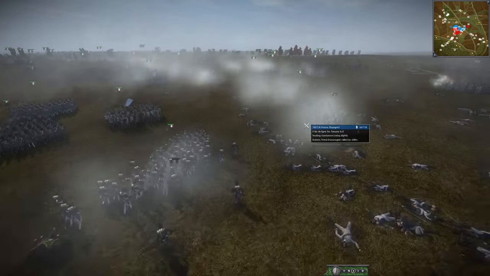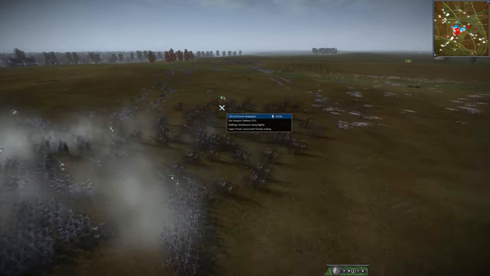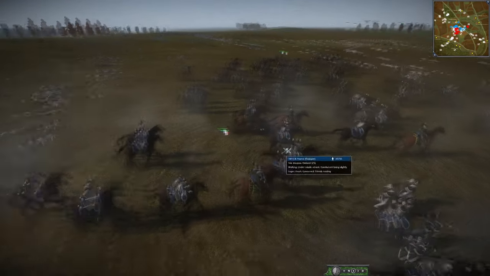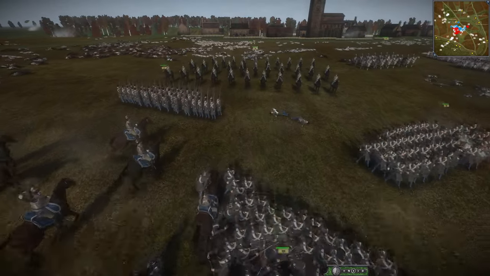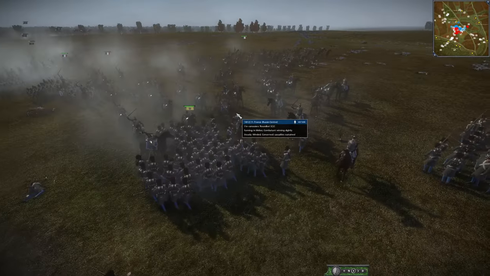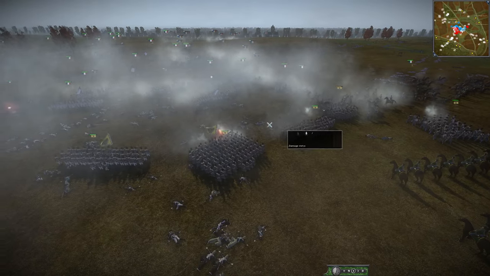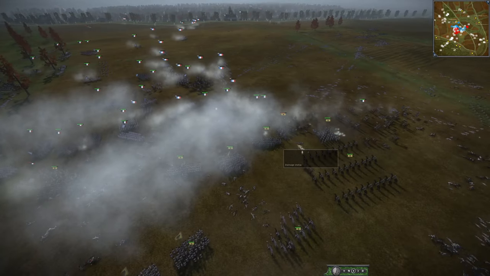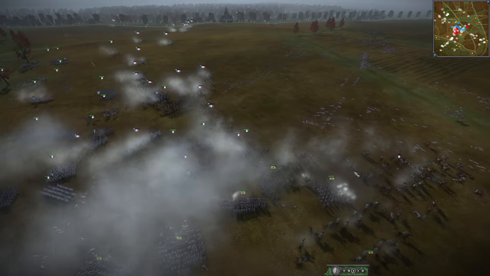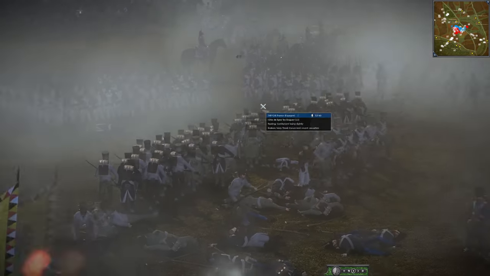Send forward the reserves. Some winded dragoons are going to push forward as well, and some Cuirassiers who are winded charging into the Austrian line. Can they save this force? Can they save the flank? Oh man, it's so close, guys, so close. And France is going to charge in. Oh, they're getting volleyed in the flank here.